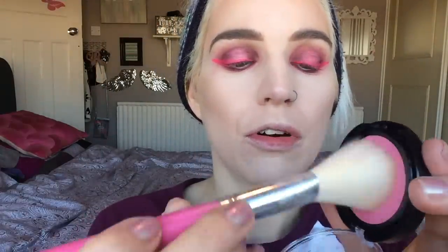This is a beautiful bubble gum, pastel pink kind of shade. I've not used this brush before. It's by BH Cosmetics, so this brush is having its first time. I'll pop a little bit more just on the apples of my cheeks. I definitely feel like this blush has just the right amount of pigment. It's not overly pigmented, so it doesn't become intimidating. It has a little bit of sheen to it, so it's not a matte blush, but I think it's really, really pretty. I definitely think I applied too much, but oh well.